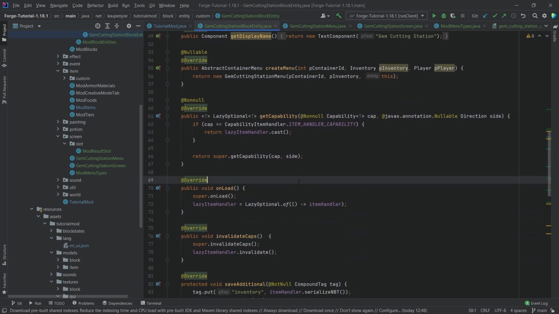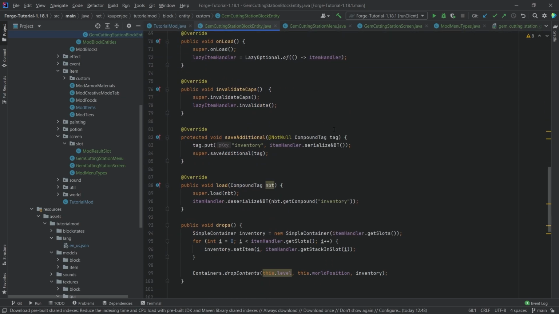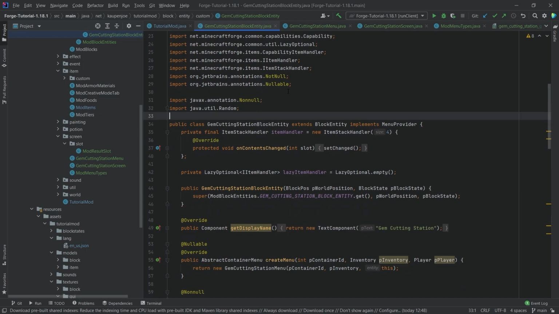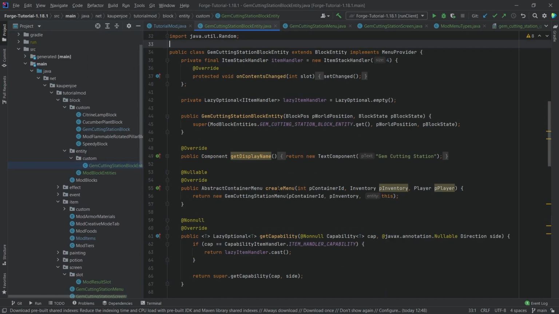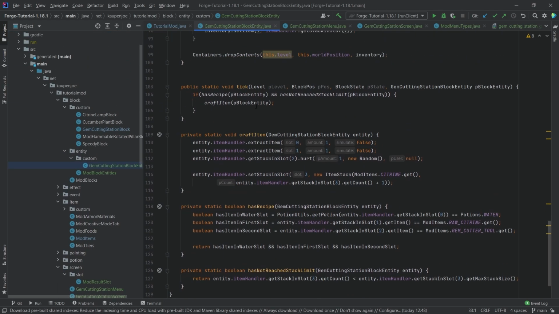As you've seen, it's quite the ordeal, but once you've done it once, you can probably just copy over a bunch of the classes, change all of the relevant things in there, and then continue along with the other things. Like I said, if you have a bunch of different block entities, I highly suggest checking out the next tutorial where we're going to do the custom recipe types, so you can make your own custom JSON files and then read in recipes like that. I highly recommend it because this way, while it does work, it is very crude and not necessarily recommended. But whatever the case may be, these are all of the things that we're going to need. So let's see if it works.